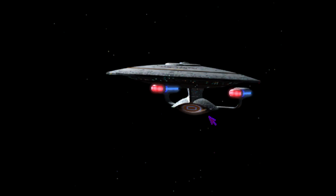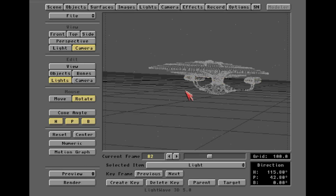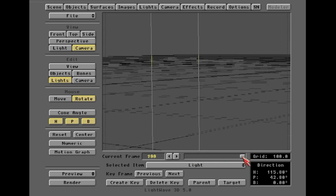All right. And that's reasonable. This is fine. And then as you saw the animation, I'll render this out and it'll play back as a fun little flyby. But that's it. Like I said early on, this could be your logo or whatever you want. It doesn't have to be the Enterprise. This was an overview on how to do a basic 3-light setup in Lightwave, do the spaceship flyby, teaching you, hopefully, don't use too many keyframes to try and follow something as it flies by the camera, because that's going to be crazy. It'll drive you nuts, and you'll be fighting it constantly.